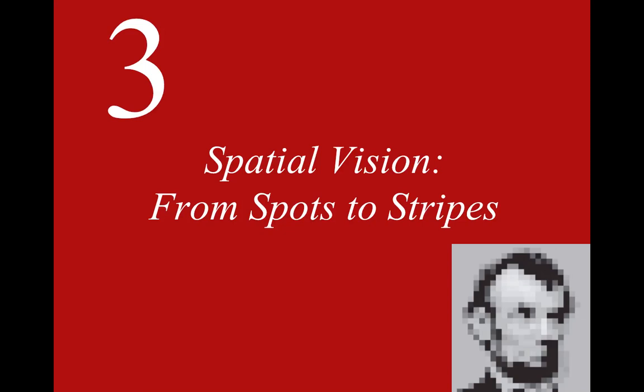All right, hey everybody. So as we learned last week, these cells in our retina analyze our visual world as an array of spots of light, and then information about the spots of light that's hitting the eye is sent along the optic nerve to the brain. So today we're going to see how the visual cortex, or the striate cortex, our primary visual cortex in the occipital lobe, really receives this information and reanalyzes the visual world in terms of bars and edges of light, basically translating it from spots into stripes.